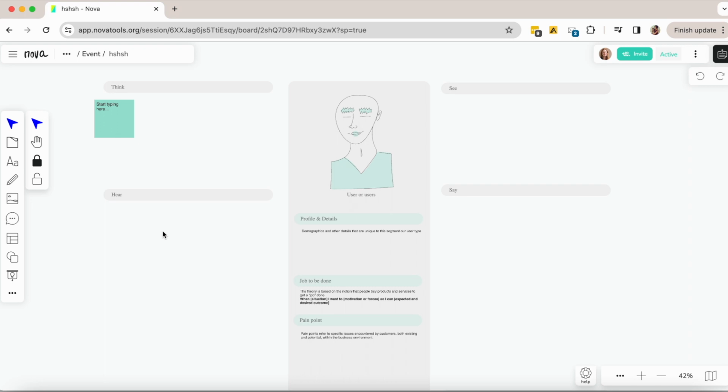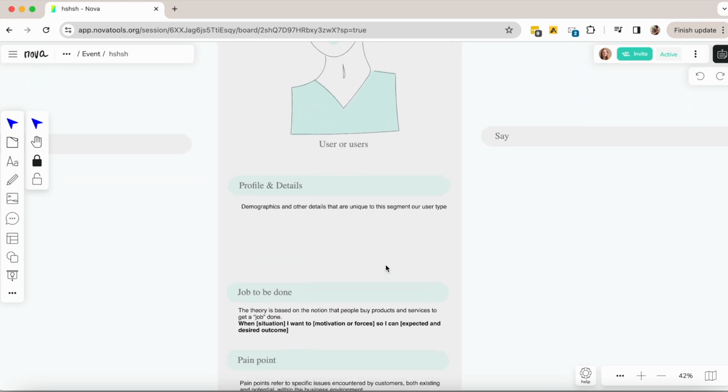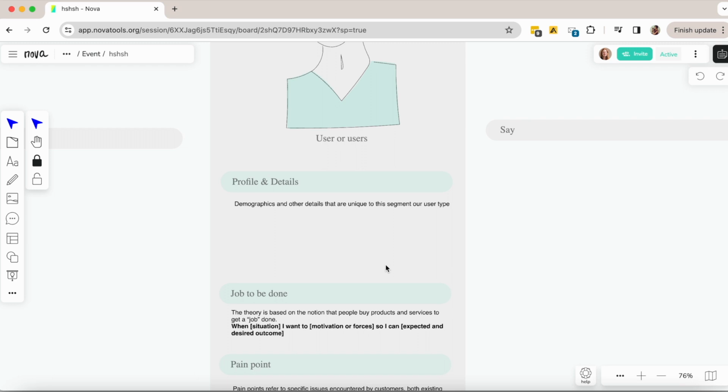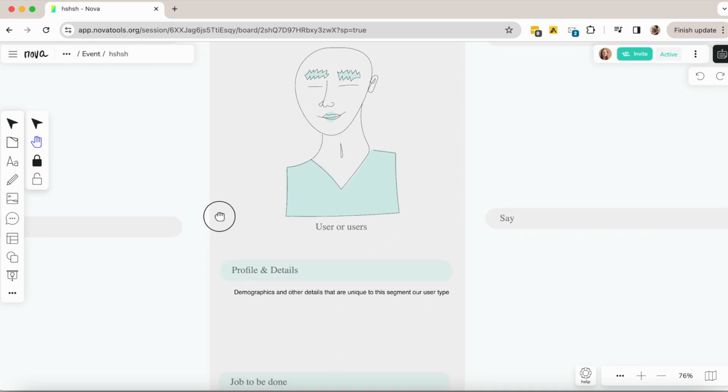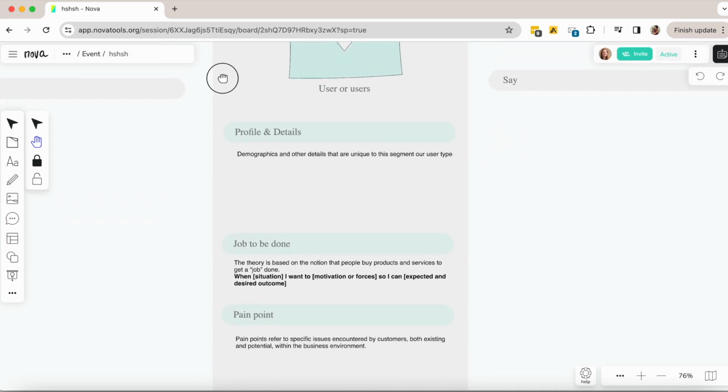The basic empathy map includes 4 quadrants referring to what the user said, did, thought, and felt. Here's a more advanced template. In here, for example, you define the user or type of user or buyer. Some of these sections will be more or less important depending on what you are trying to achieve.